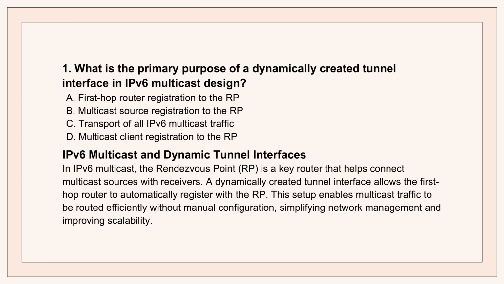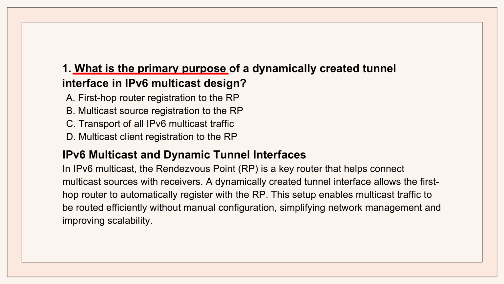First concept comes from question 1, which asks, what is the primary purpose of a dynamically created tunnel interface in IPv6 multicast design? Now, multicast sounds technical maybe, but it's just about sending data efficiently to lots of people at once. Think TV broadcast versus individual emails. So for you listening, what do you think a dynamic tunnel is for in this setup?